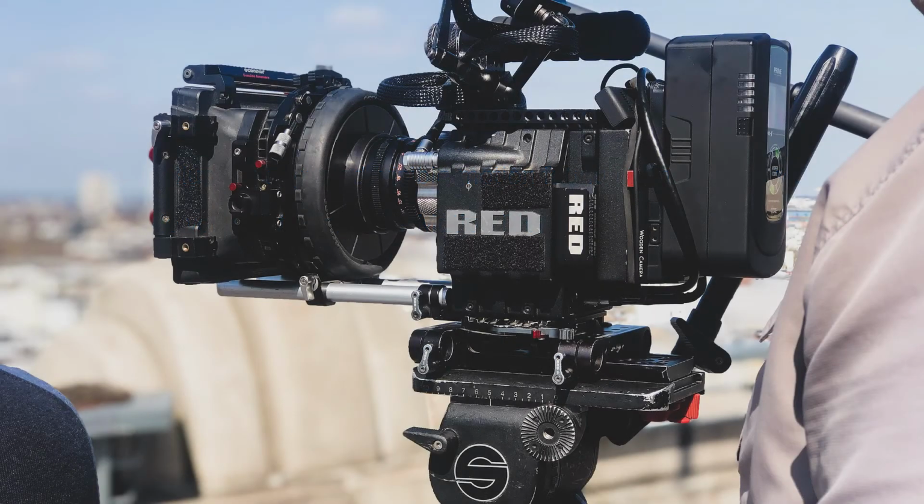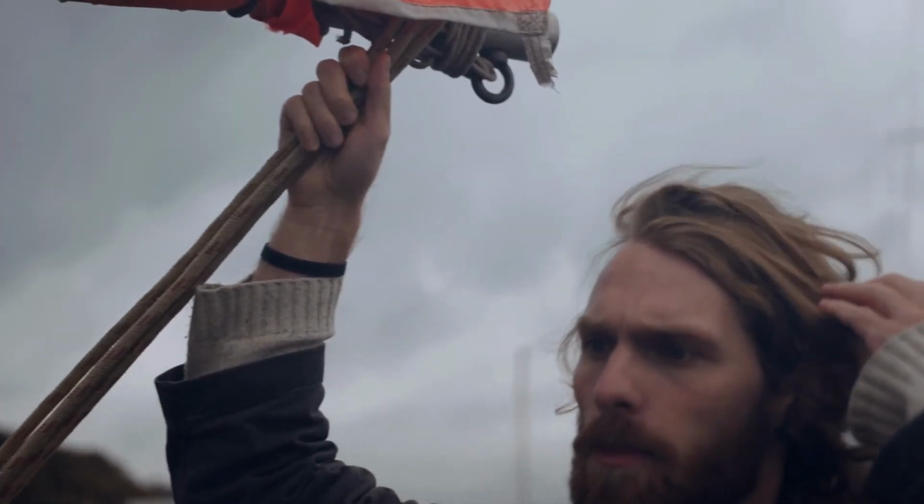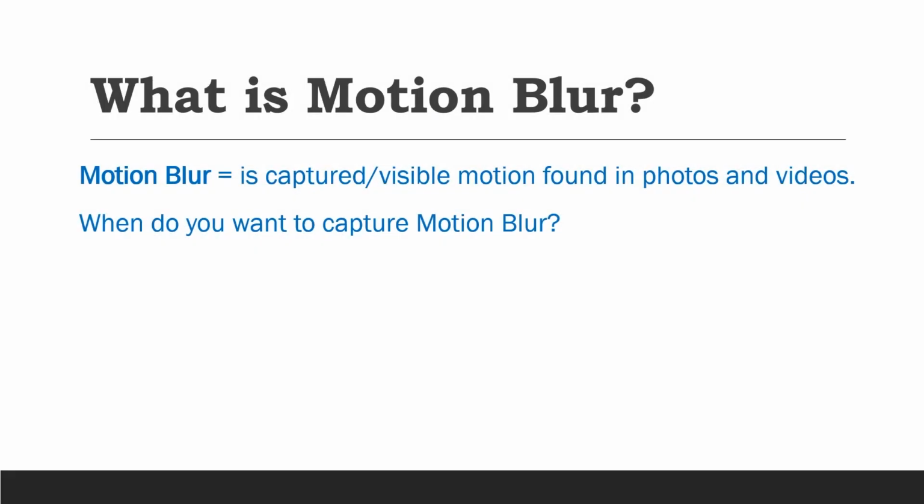For instance, in cinematography, filmmakers shoot their videos with their shutter speed set double to their frame rate. What this does is it matches natural motion. For example, our eyes see life at roughly 24 frames per second. And so if our eyes also had a shutter speed, that would be set to about 1/50th of a second, which is double that frame rate.